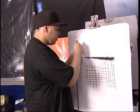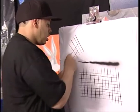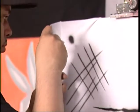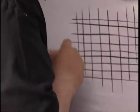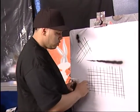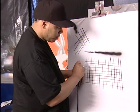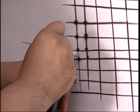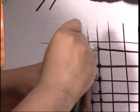Do lines coming diagonally — almost any direction you can think of. You want to be able to control the line. Now once you do this, the next technique is to see those little squares and crosses in your grid — put dots in those. This will teach you pinpoint precision: knowing exactly where the paint is going to land on your shirt, because your airbrush is quite some distance away from the shirt sometimes.